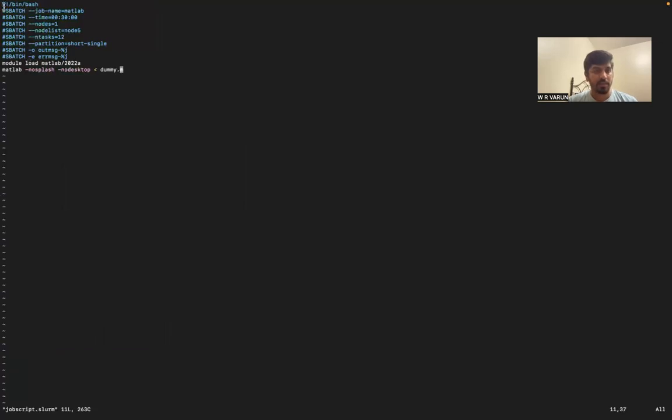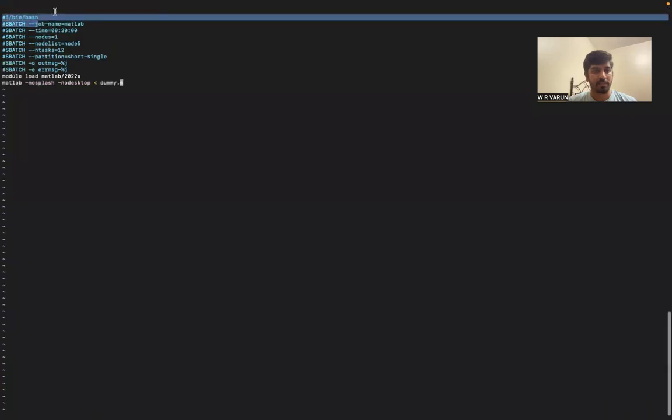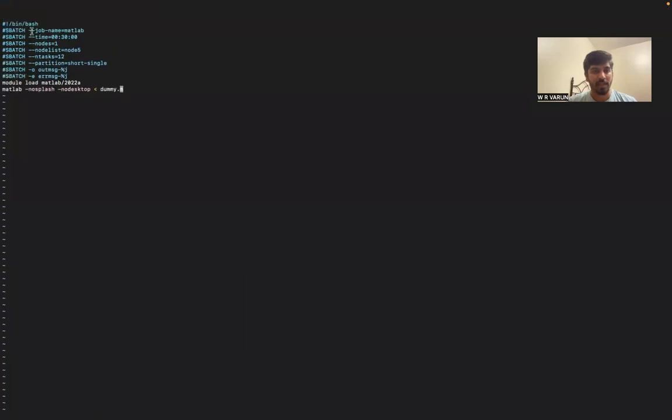The script always starts with a hash, and these are a few of the parameters which have to be given. First is the MATLAB to run, and what time limit the node you are selecting should have. I have selected 30 minutes, so this node will be reserved for me for 30 minutes. How many nodes will you be taking?